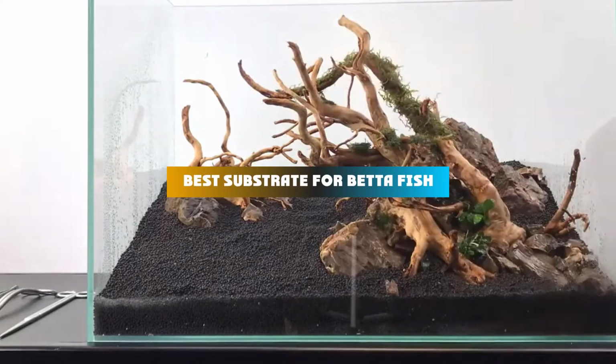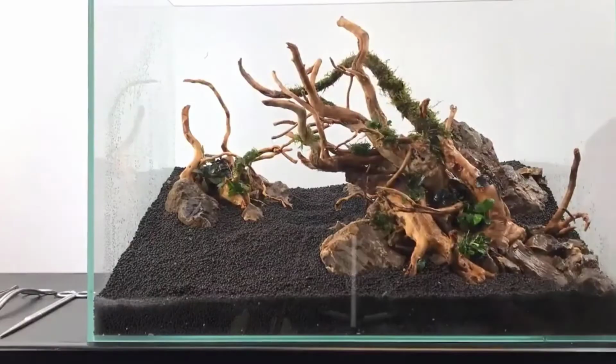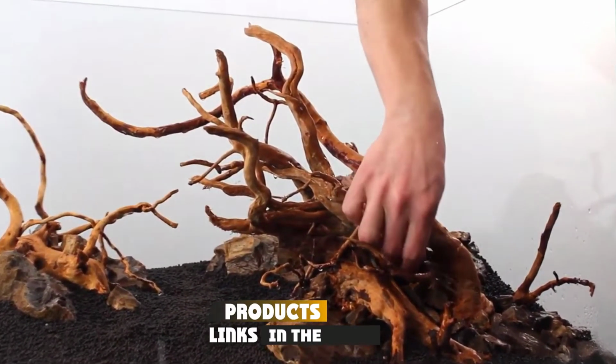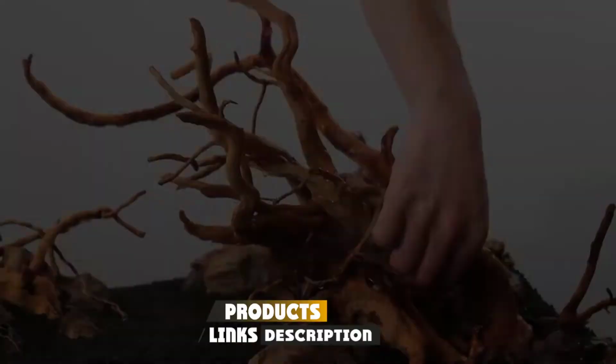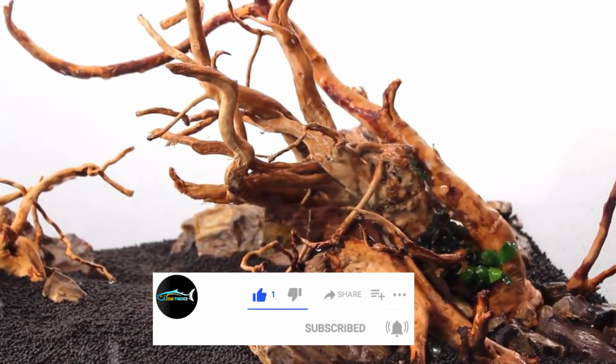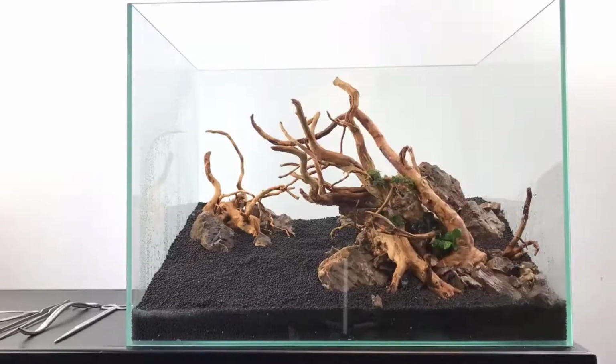If you're looking for the best substrate for betta fish, here's a list you must see. We made this list based on our personal preference and sorted it based on their features, prices, quality, durability, and reputation of the manufacturers and customer feedback. Also, we've included options for every type of customer. So let's get started.